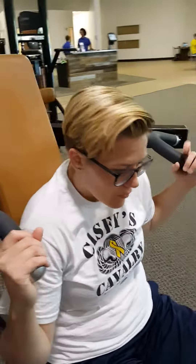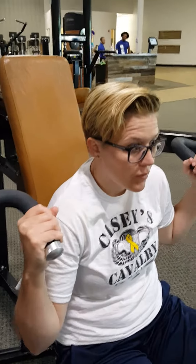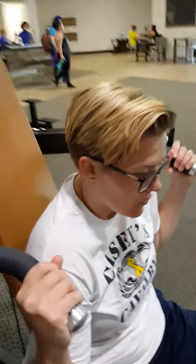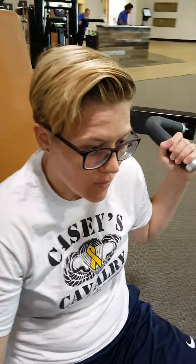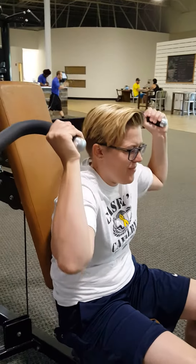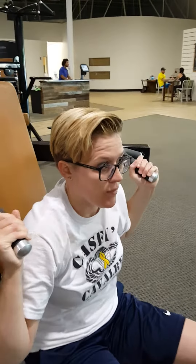Alright, for all you YouTubers out there, this is My Promethean Way and we're going to show here with Lindsey why you need to flex your shoulder blades together. She's in the exact opposite position that she needs to be in — she does not have her shoulders squeezed together, she's leaning forward. You see many people on this shoulder press doing it this way and it's incorrect. You feel extraordinarily weak in this position because she's rounding her back.